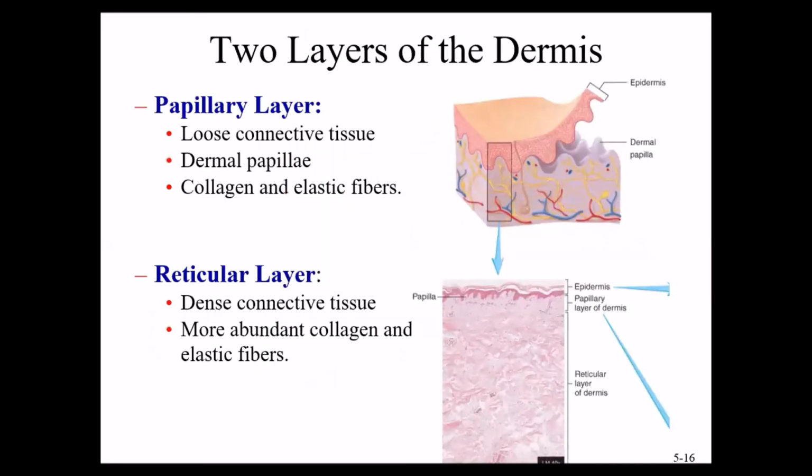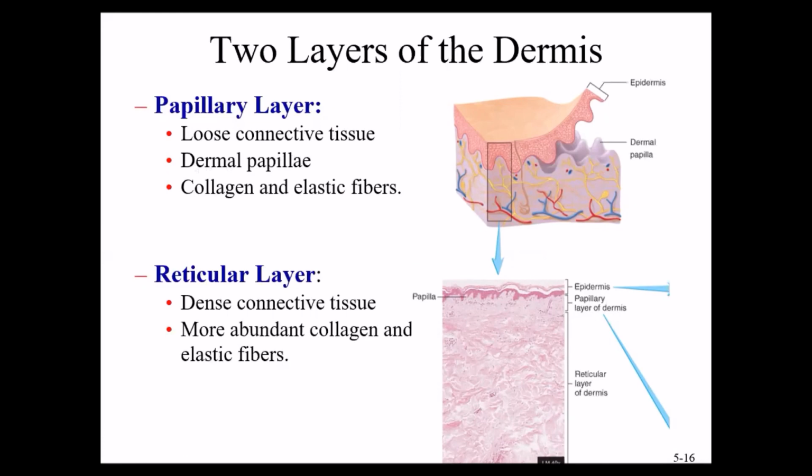Now, the two primary layers of the dermis include what's called the papillary layer and the reticular layer. And these are listed for you in the order that you come to them. So the uppermost layer is called the papillary layer. This is the upper portion of the dermis, and it's basically very loose connective tissue. There's an area called the dermal papillae that comes in contact with the basement membrane of the epidermis. So this upper portion of the dermis is called the dermal papilla region. And you're going to find some collagen and elastic fibers in this area.